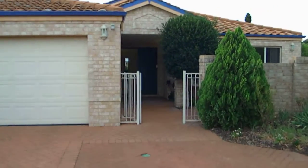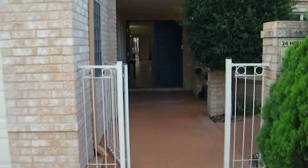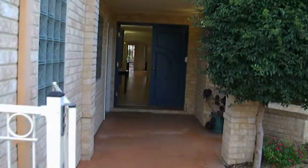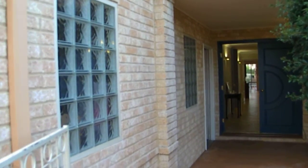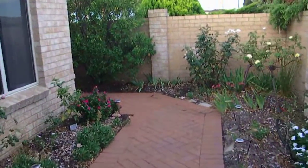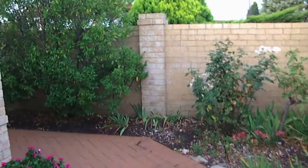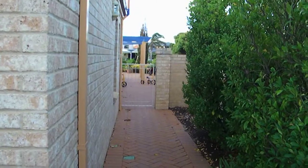So from the front, you've actually got a gate here to shut off the front little courtyard area to give you some privacy, double doors, feature glass bricks there to the double garage. This area here between yourself and that vacant land is all fenced off, as you can see. There is a brick wall that runs down to the back, which has got a gate, so you've actually got a fully secure area here.